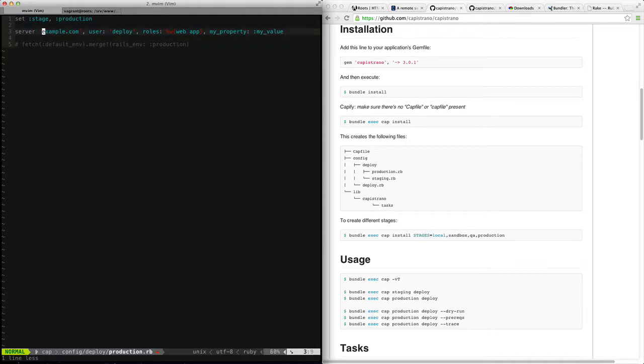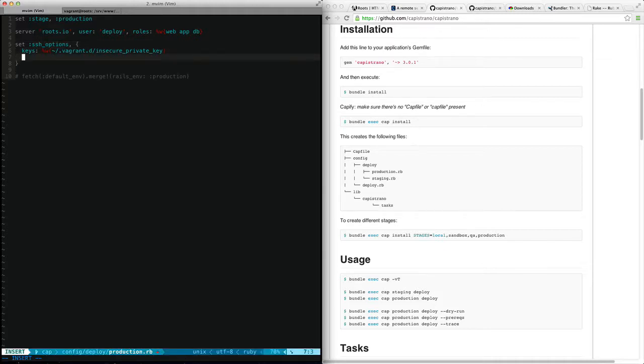Now, your IP or host of your production server is hopefully different. So for example, maybe it's just roots.io in our case instead of roots.dev. And your user might be deploy. Once again, the roles may all be included on the same server. So we're going to add DB, clear this out. And if we look back to the SSH options, you may have different ones for your production server. So you could also change it in here.